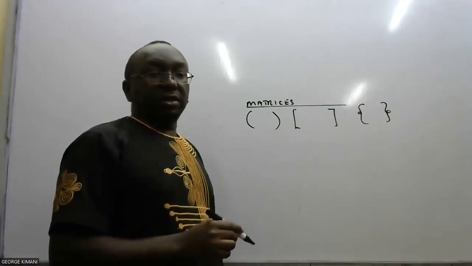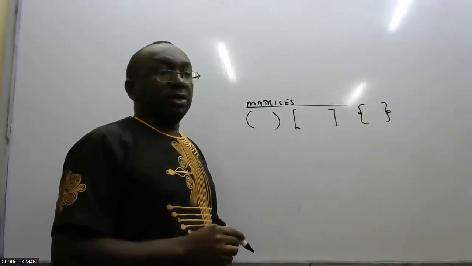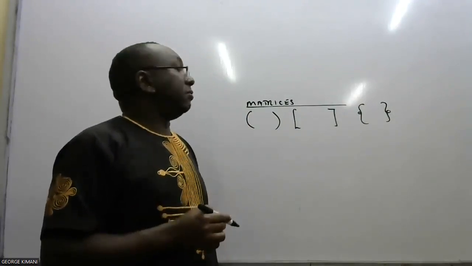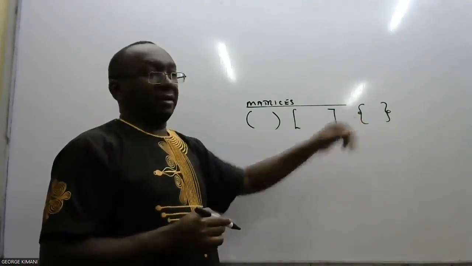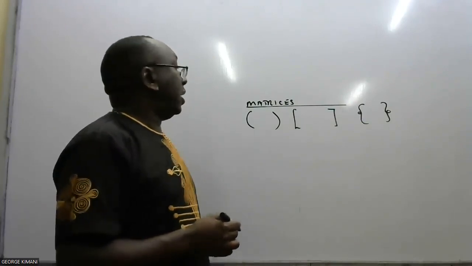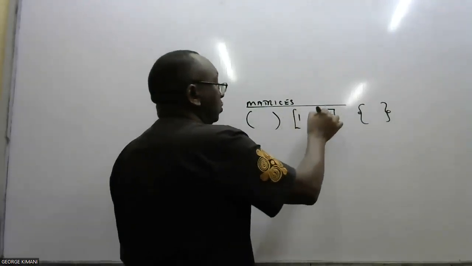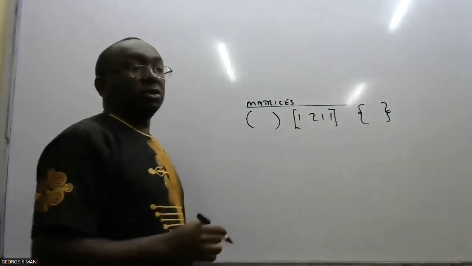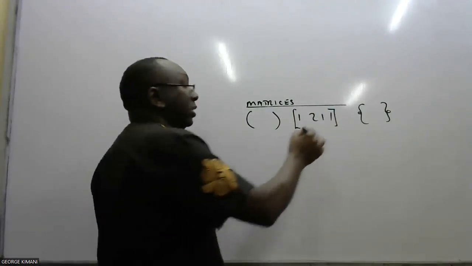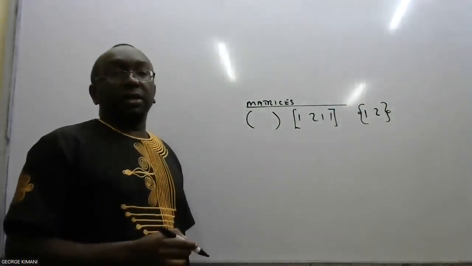Remember, the definition of a set and that of a matrix are similar because they are items that are enclosed within brackets. But the brackets in a set must be curly, they must have a curl. The other difference you notice is that in matrices, an item can appear more than once. For example, you can have 1, 2, 1, 1. Now, those 4 items in a matrix are okay. But if it is a set, they can only be 1, 2, because no item can appear more than once in a set.